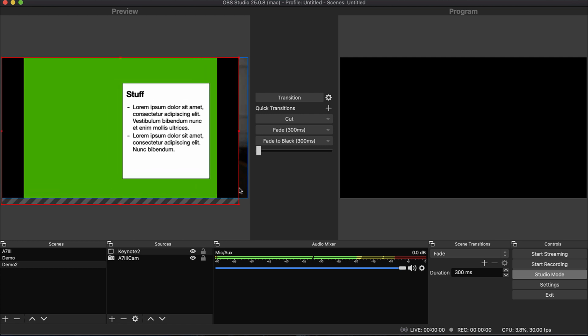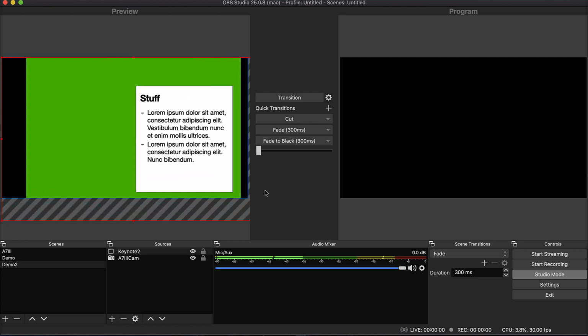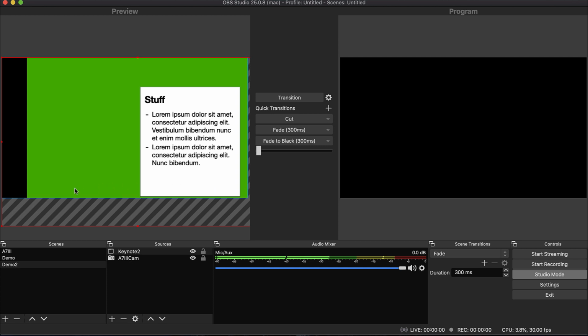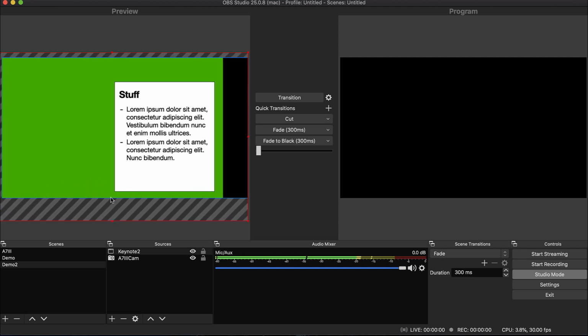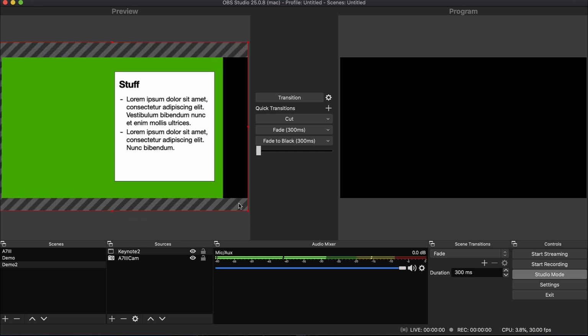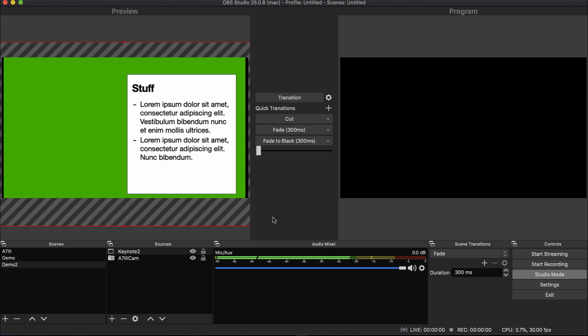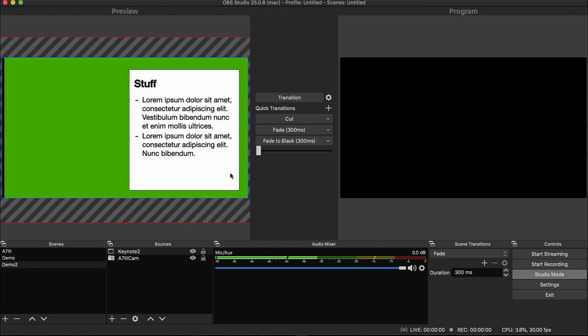Depending on the way that you set your PowerPoint up and your screen up, there might be some black bars on the side, but you can deal with that by making this big enough, or of course going back to the PowerPoint or Keynote and adjusting there as well. But now you have a layer, but of course now you've got a problem where the video is gone, and I'll show you how to deal with that in the next step.